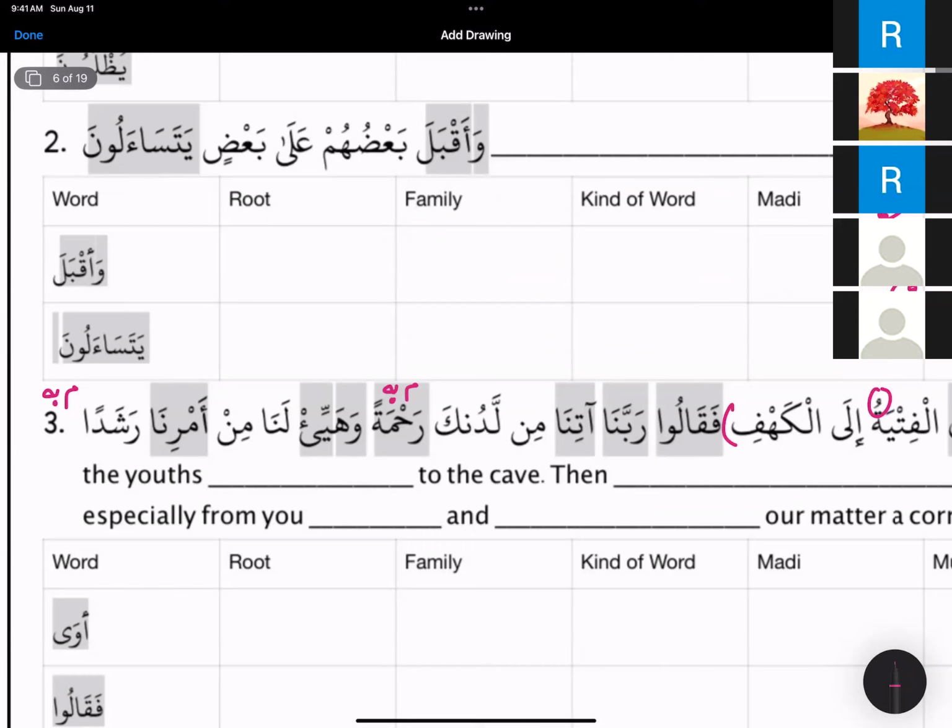Oh, it is a Nida. Nida. Yeah, exactly. So Ya Rabbana. So you guys are rusted. Your Nahu is rusted now. No, but the thing is, it will not be Ya Rabbu, it will be Rabba, because they are coming as Mudaf. The point I was saying is that it will be Rabba, not Rabbu. Yeah, when we are calling to Mudaf, that's very good. Yeah, that is the point.